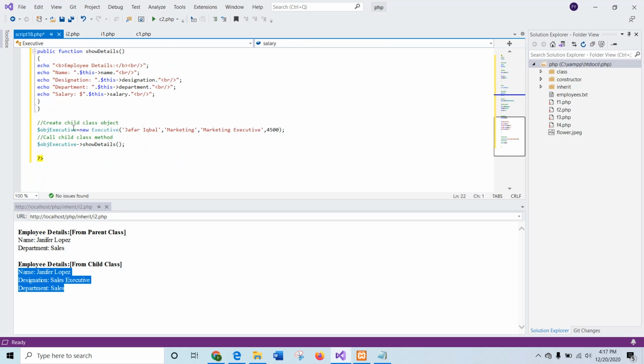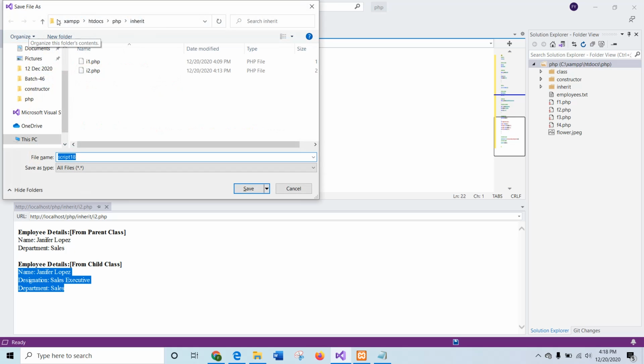When the object is created, then it will initialize the four properties of the child's and parents classes. And when the showDetail method, which is the method of child class, is called, then it will print all these values. First, I will save this script and execute it.